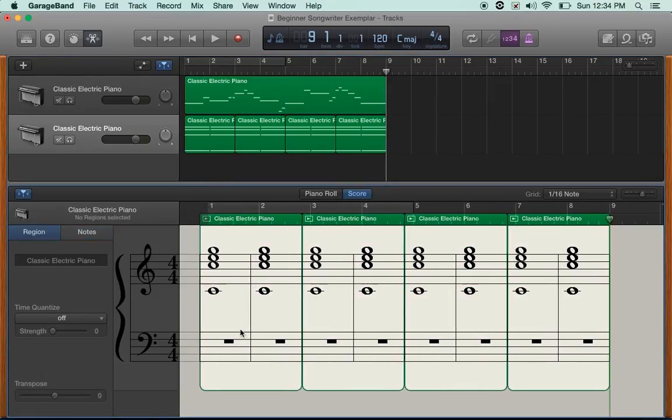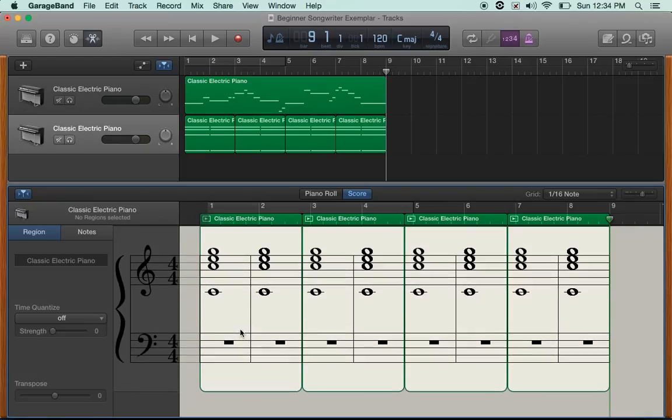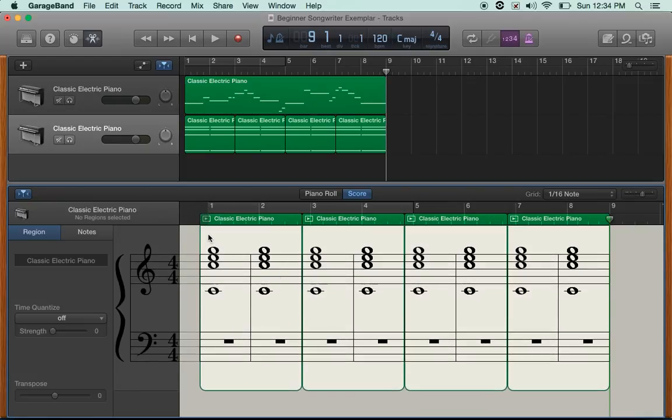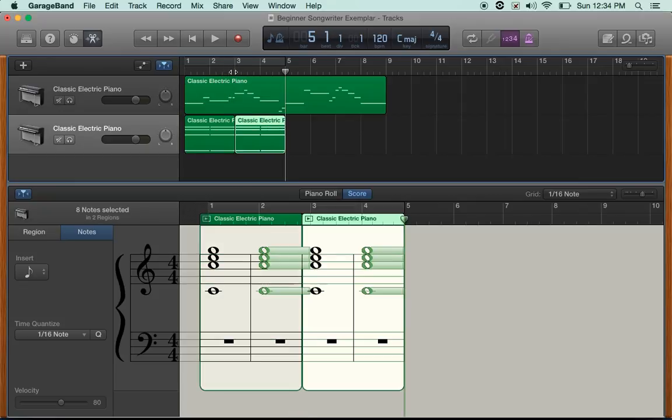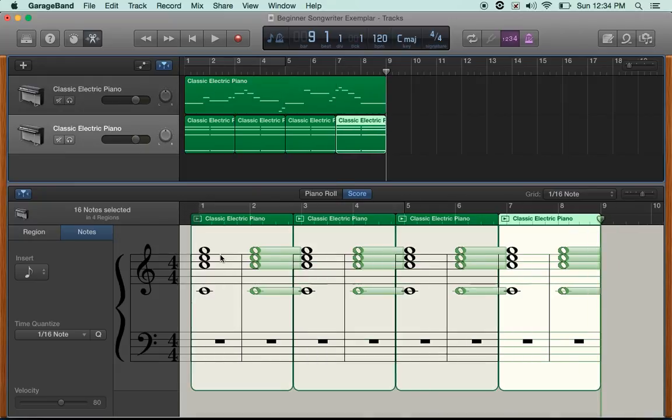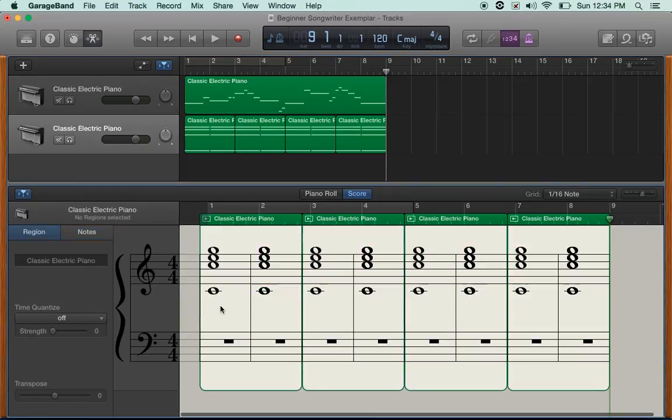Okay, and this is what I call being efficient with your entry. Whenever you have repeated patterns, you should try to enter them efficiently. Something was looking funny there, but it's okay. All right.